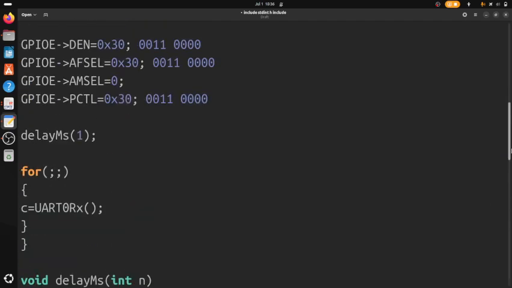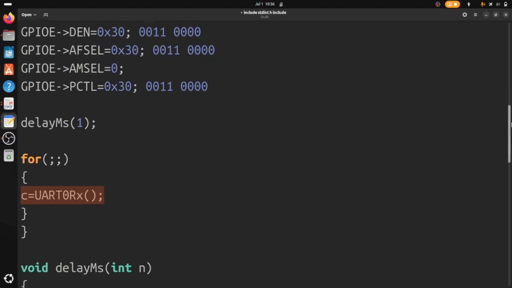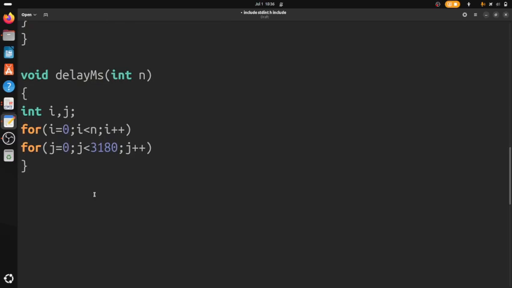I need to write the receive function first, because after receiving I can transfer, transmit or send. What we are going to receive is of char type.